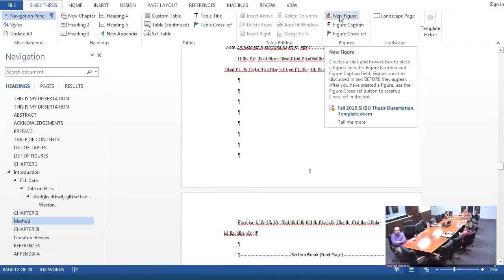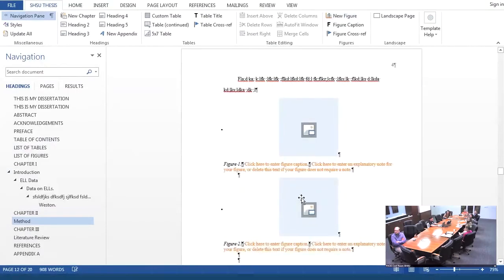In the ribbon, we would create a new figure by selecting new figure. So I need to, okay, there we go. It added 2 because I clicked it twice. Be a little patient, unlike me. And then when you click within the figure, you can import a picture if you have it there.